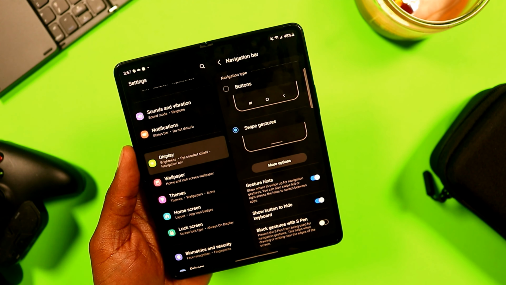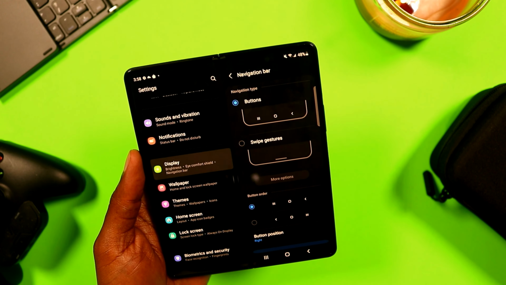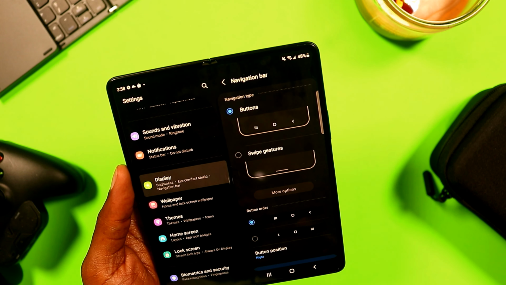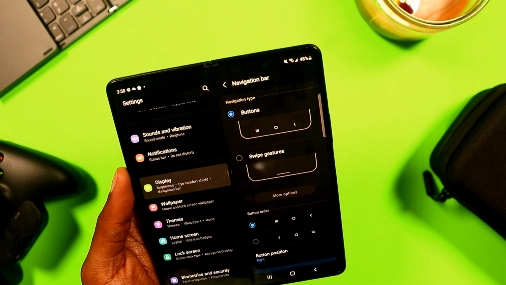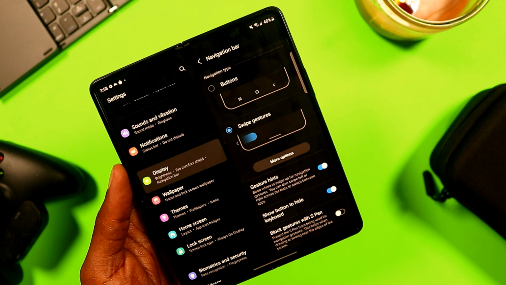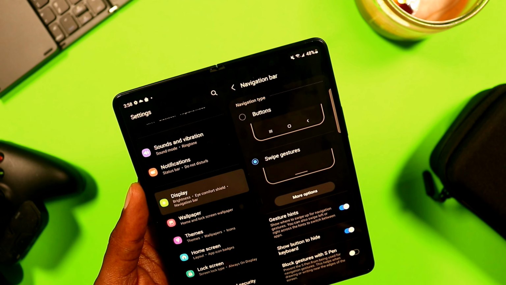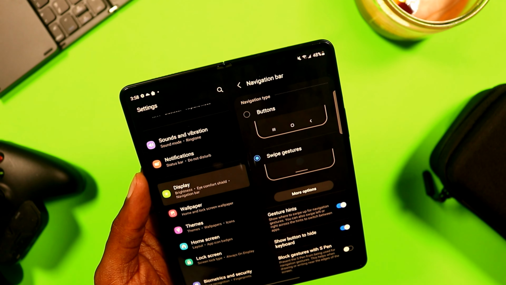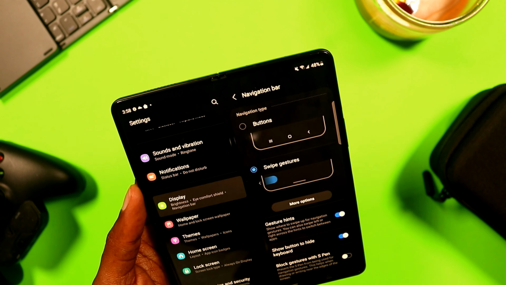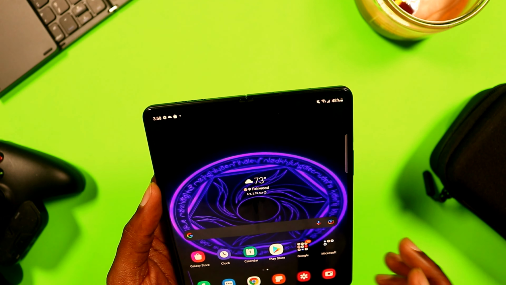Now, if you want to change it back, all you have to do is press button layout. It changes back to the typical Android style, or you can go to the swipe gesture and you pretty much have that iPhone feel. So you don't miss your iPhone too much. You can pretty much have that comfortable feel using this device, especially if you are new to Android like myself. So that is the first setting.